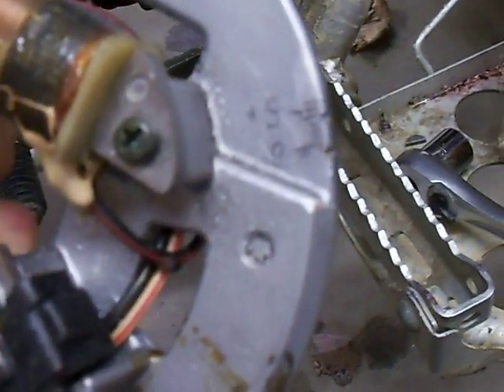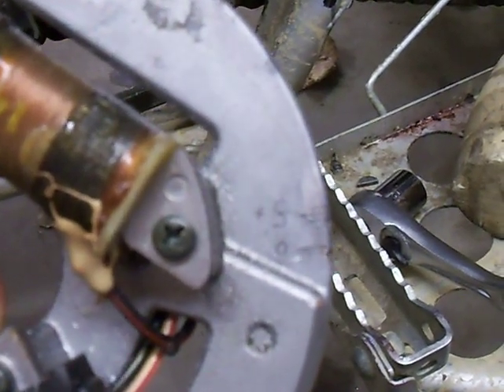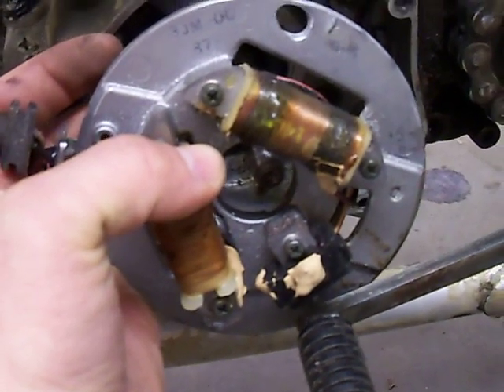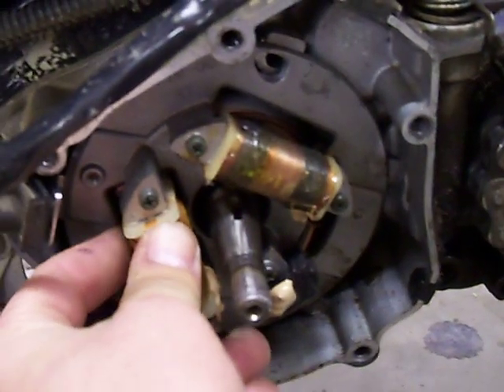What you should see is a little mark. I've already marked mine — I've got zero, and then I've got the little tick marks in between in fives. Now this is in degrees, because the flywheel spins in a circle and rotates 360 degrees when it goes around. So what we're looking for is to advance the timing. When you have the plate in its stock position, it'll sit in that groove about there.